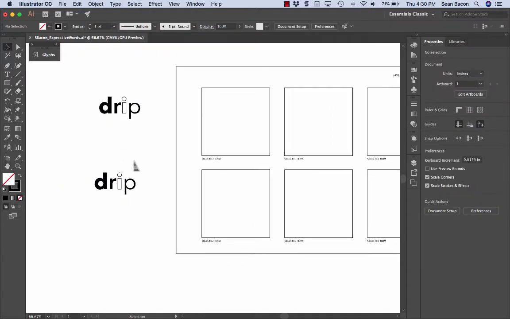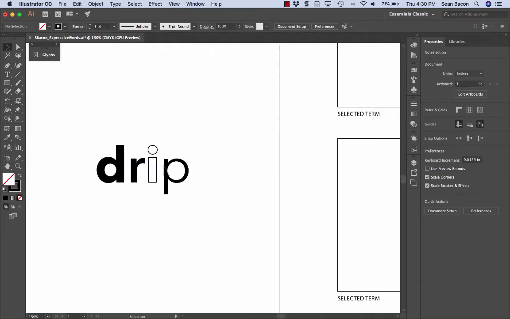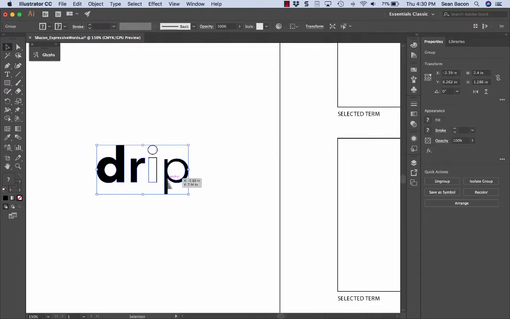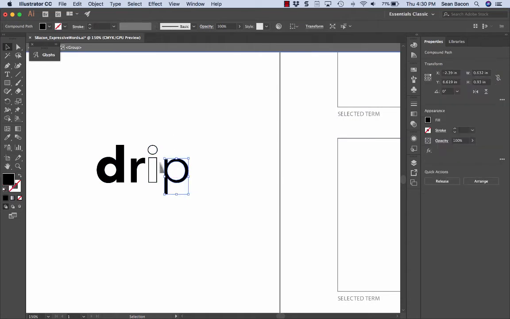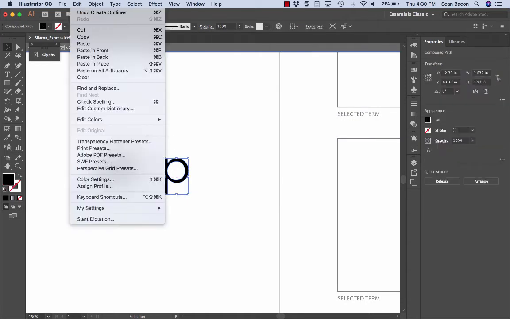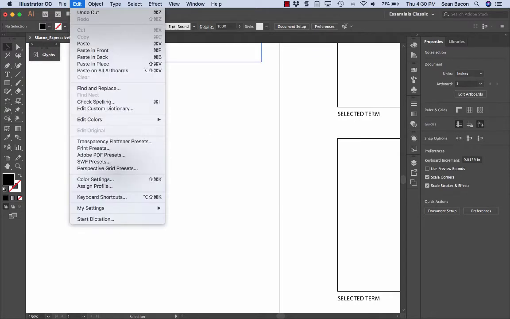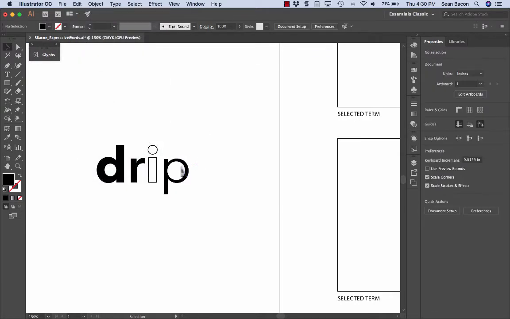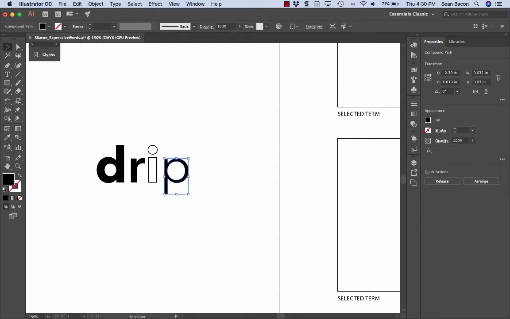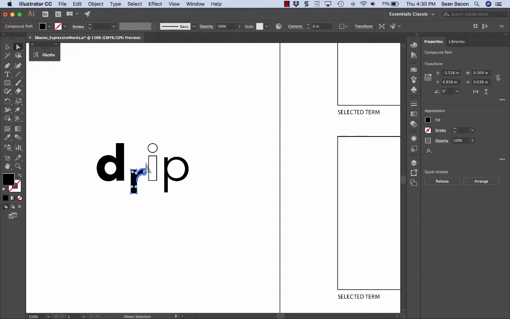And now if I zoom in, I'm able to really modify the type. If I double click inside, I'm able to select individual letters, and then I could always cut them, double click so it's out, and then paste in front so that I can move this isolated from the rest. Another way to do that is to select the hollow arrow tool, and you can just select whatever letter you want. So you can isolate that by just using that one tool to get the points that you want.